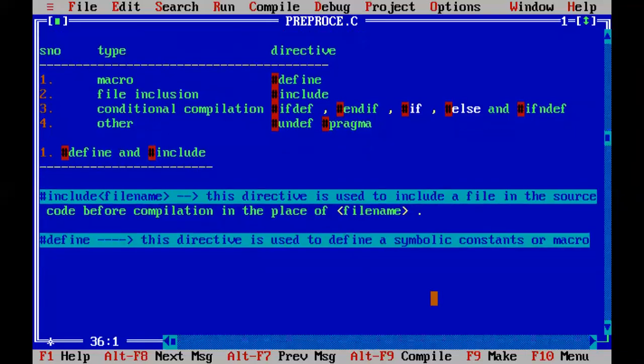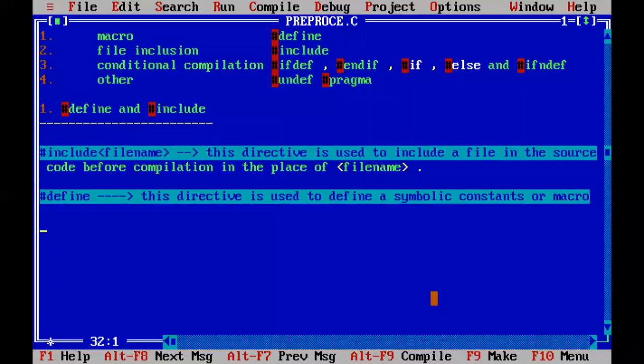For this we will see one example program with this #include and #define section. First I'm writing #include. We already used #include in so many programs. I want to include stdio.h. The file name is stdio.h, so that the stdio.h header file is included exactly in this place where you wrote #include.